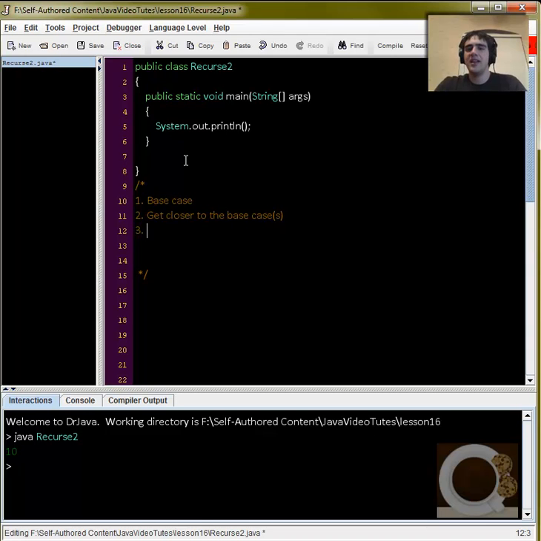Say, for example, we pass n equals 5. If we want to triple 5, we want the answer to triple of n equals 4, because that's one step closer to the base case.